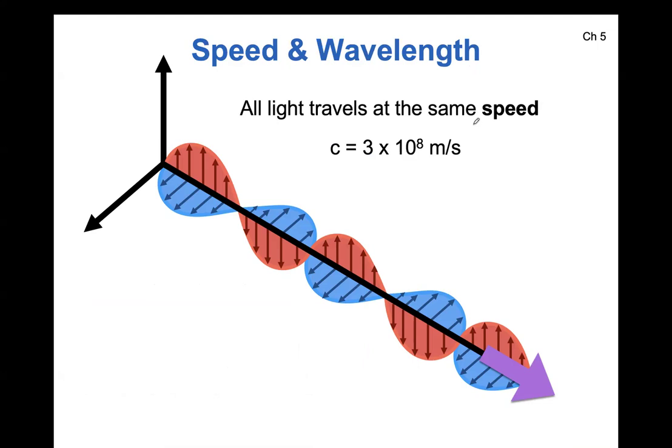One of the biggest things that you want to remember, and one of the few things that we already saw about light, is that it has a fixed speed. Light travels at the same speed everywhere in the universe. That speed cannot be passed. It is the speed limit of the universe, to describe it succinctly, and it's about 3 times 10 to the 8 meters per second. Here it is in metric units. You could say this in words as 300 million meters per second.